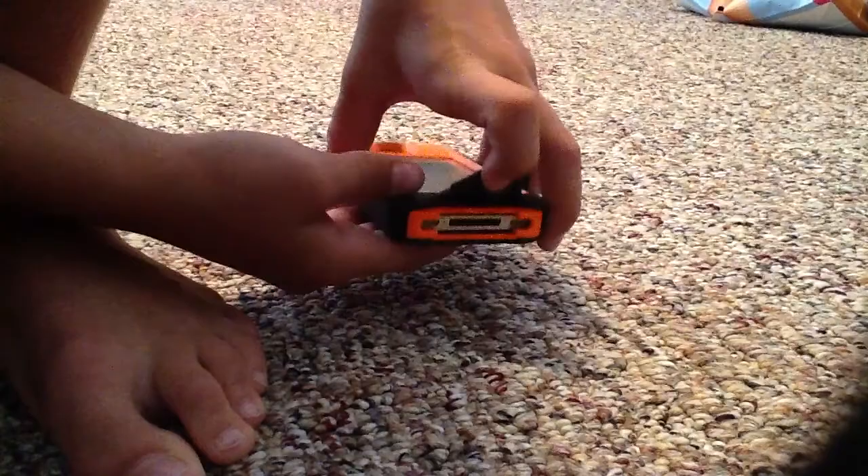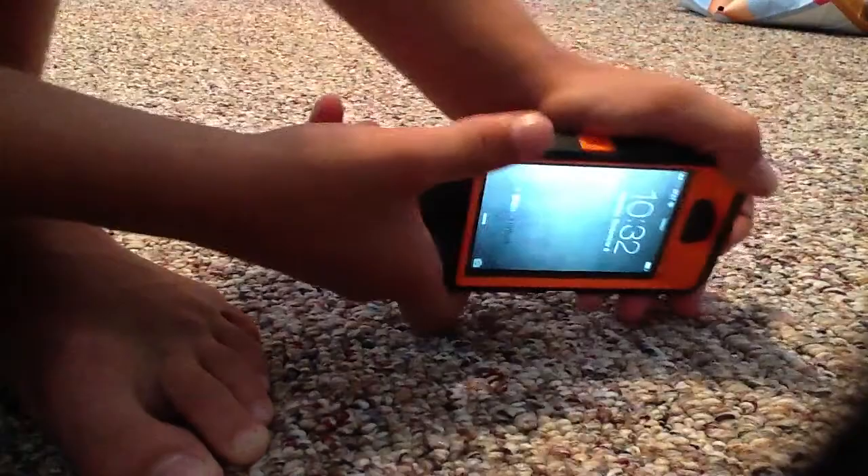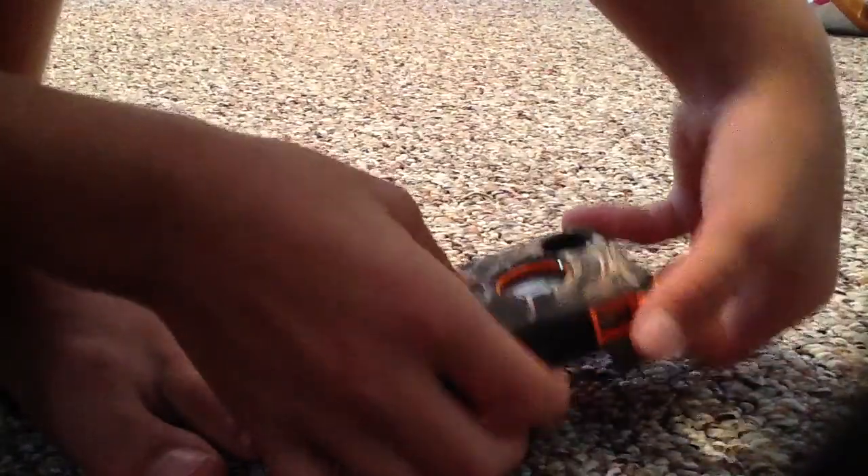We have access to all the ports down here — it's just a little rubber flap to open all the ports. And it's not very tight, but it's easy to press all the buttons — home button. We have the mute switch over here, same flap as the ports on the bottom. And then we have the headphone plug port. This power button isn't very tight either.